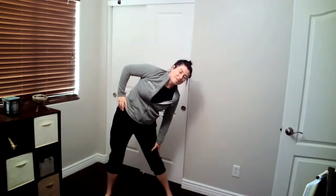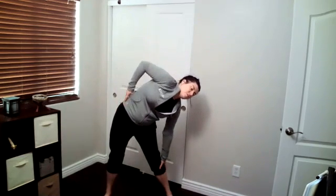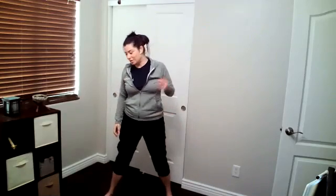Bring that arm down. We want to make sure our breathing is maintained so that our body is getting the blood and oxygen that it needs. So before we stand up all the way, I want you to think about this glute, these obliques, squeezing them together and pulling yourself up that way, so that we don't feel anything in our low back. And we're going to go ahead straight to the other side and do the same thing.